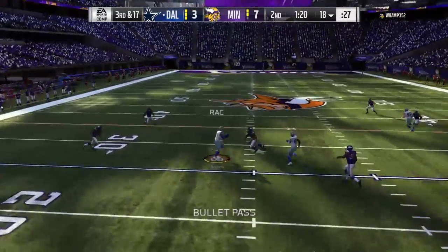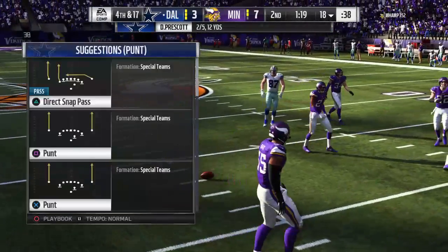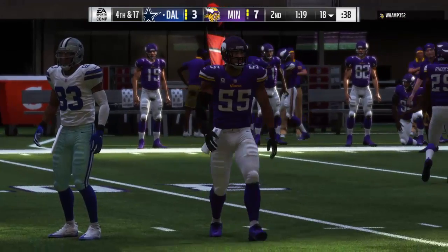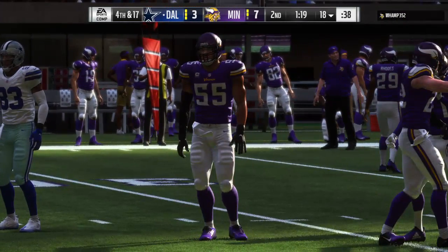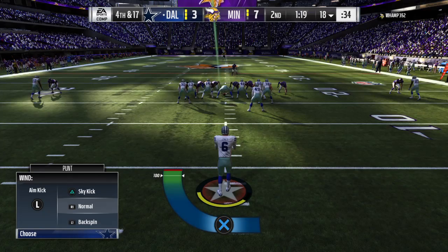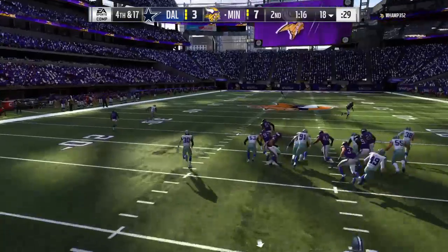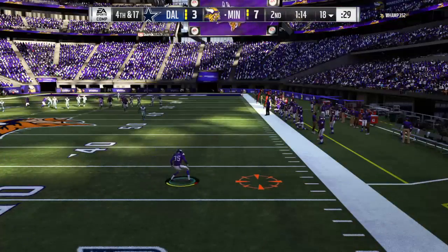Prescott from the gun. And he couldn't hang on to it through the contact. Incomplete. Anytime a defense can sit back in a zone like that, it tends to create a lot of congestion in the middle of the field. Makes it very hard to slot one in. Looked like I-4 at rush hour in your hometown of Orlando, Florida. An absolute mess. And the punt team on now as this one's sent away.